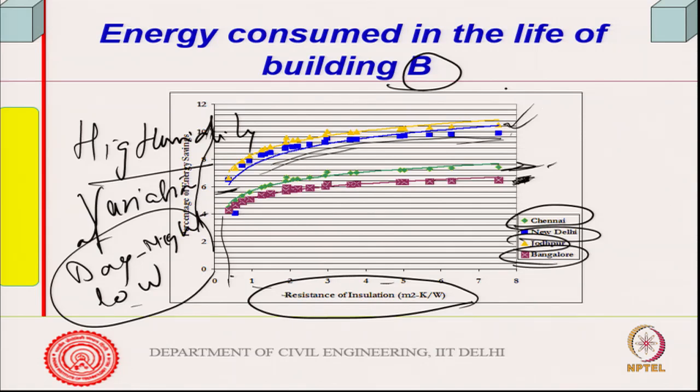So, that is why these 4 cities were selected, and in all cases what you find is that as you increase the insulation, obviously Bengaluru will have less effect because it is more or less a comfortable scenario. As you increase, beyond this point it may not have much of a benefit, but that is what the plot shows.